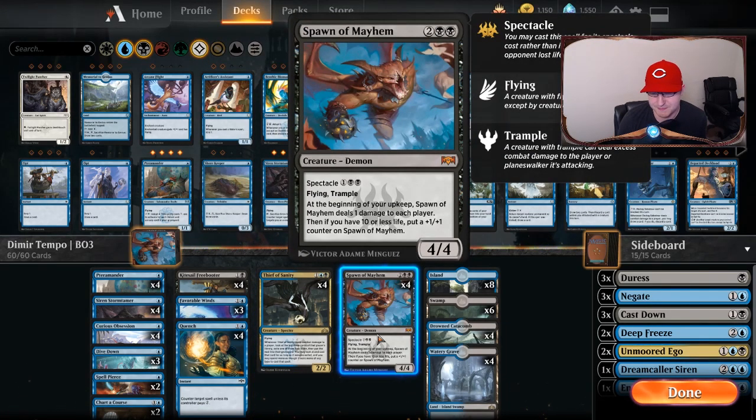Finally, probably the most surprisingly well done card of this deck is the Spawn of Mayhem. And the reason is, at the beginning of your upkeep, the Spawn of Mayhem deals 1 damage to each player, me and you. And then if I have 10 or less life, I can put a +1/+1 counter on the Spawn of Mayhem. That's a great ramp up.